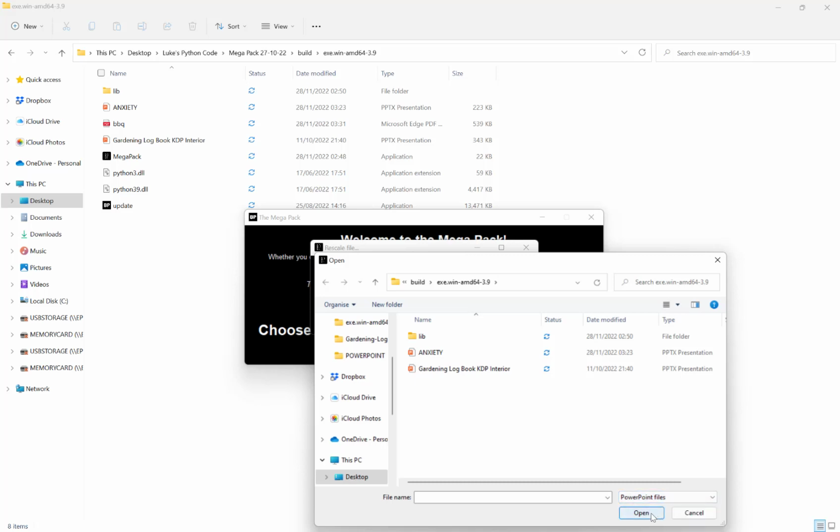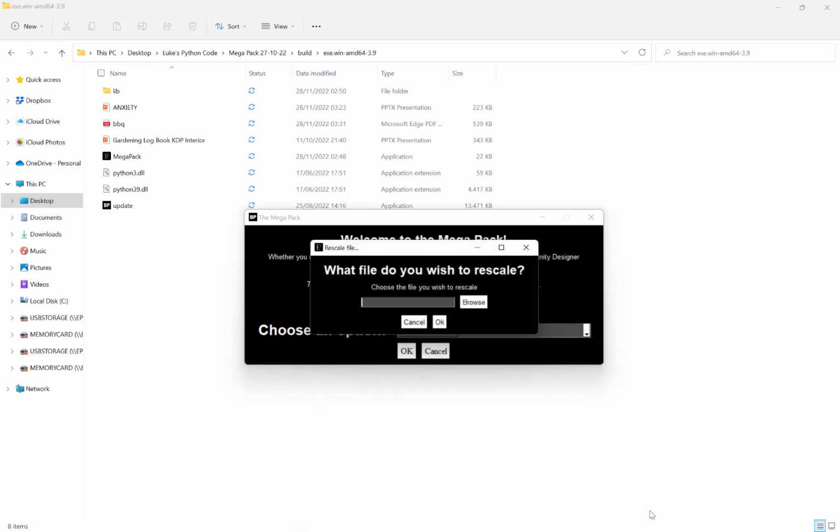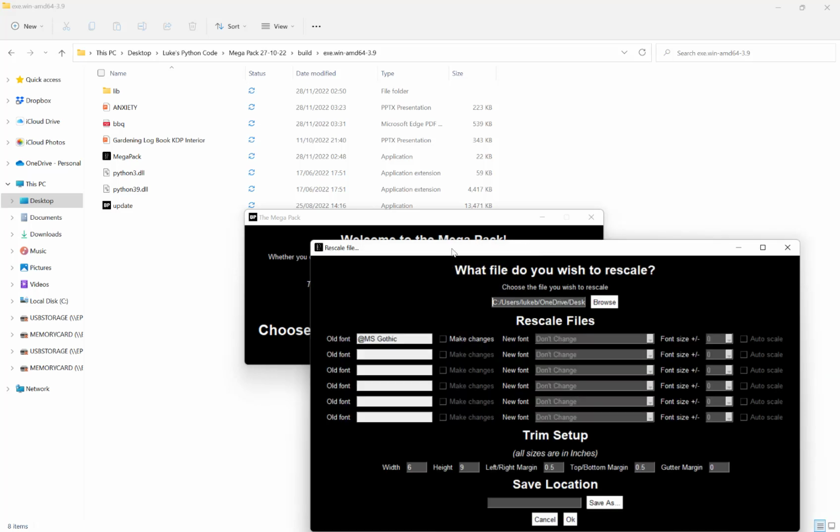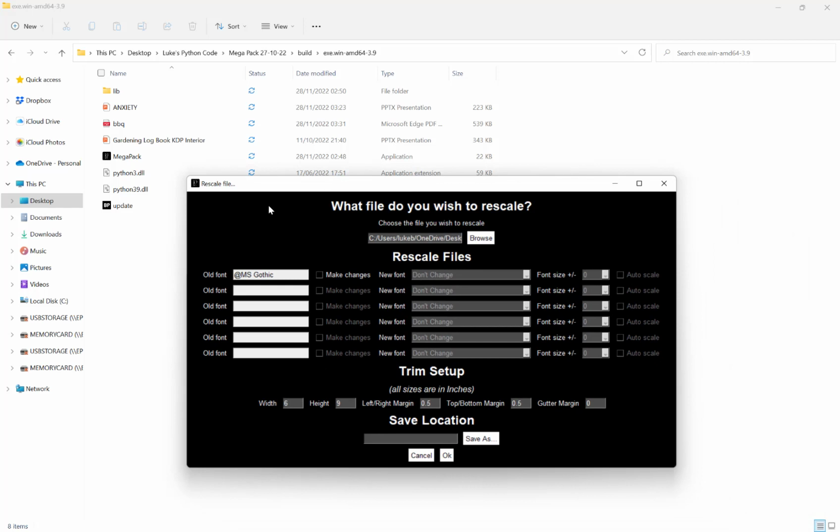So let's start with a PowerPoint file, and we'll go with this anxiety log here. You can see it's loaded all the fonts that it's detected in my presentation. That's just the one here. And here, I have the option to make changes.